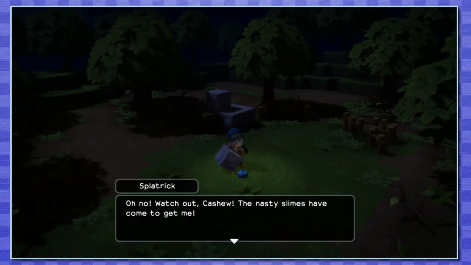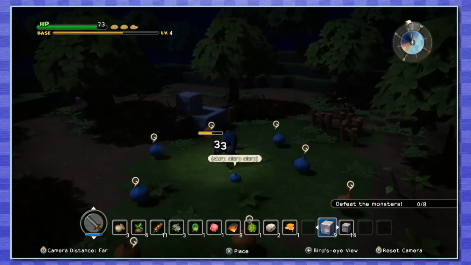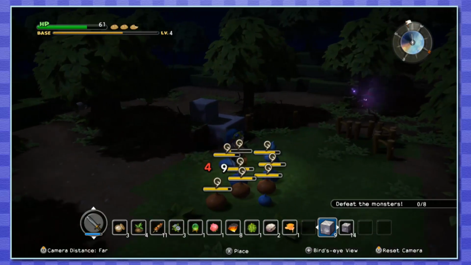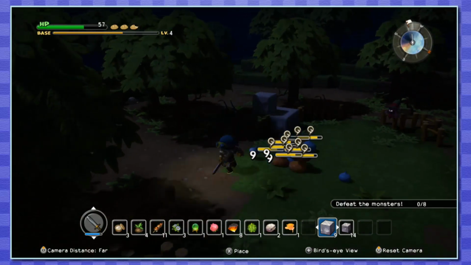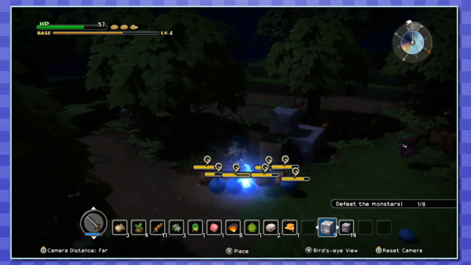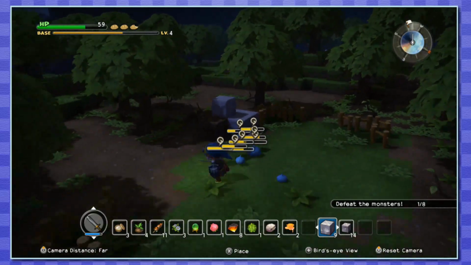Oh no, watch out, Cashew! The nasty slimes have come to get me! I'll murder them all! Die, demon spawn! I'll protect you! I have... Wow, man! There's a lot of them, and they are tankier than they have any business being. And they've got a mage unnecessarily helping them! Because of the nighttime! Oh wait, nope, the sun's coming up, so never mind.